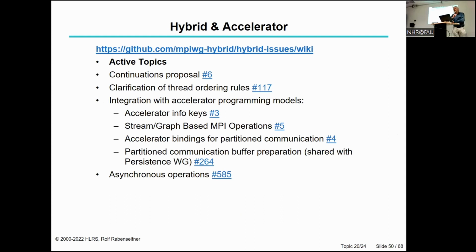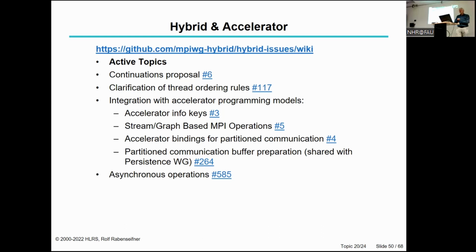The hybrid and accelerator group has several ideas they want to add. For example, they will add additional features to this partitioned communication interface.